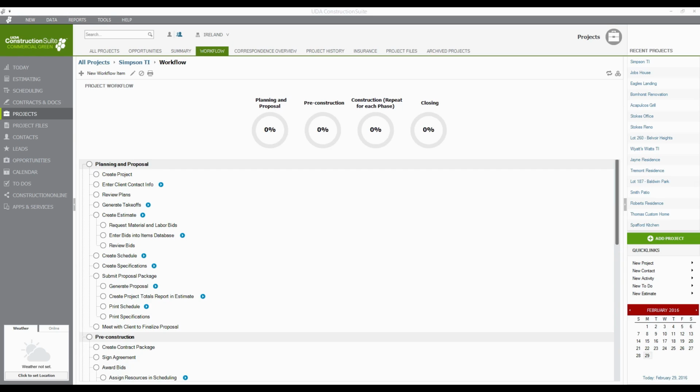But it's going to map it all out, and in ConstructionSuite, it's a Gantt chart scheduling system called OnPlan that literally provides a roadmap from start to finish on the job site, which includes predecessor relationships between tasks, resource assignments so that you can see who's doing the work. You can put in lead times and lag times and all these other things, but it's all about mapping out the time taken on the job so that you don't waste any.